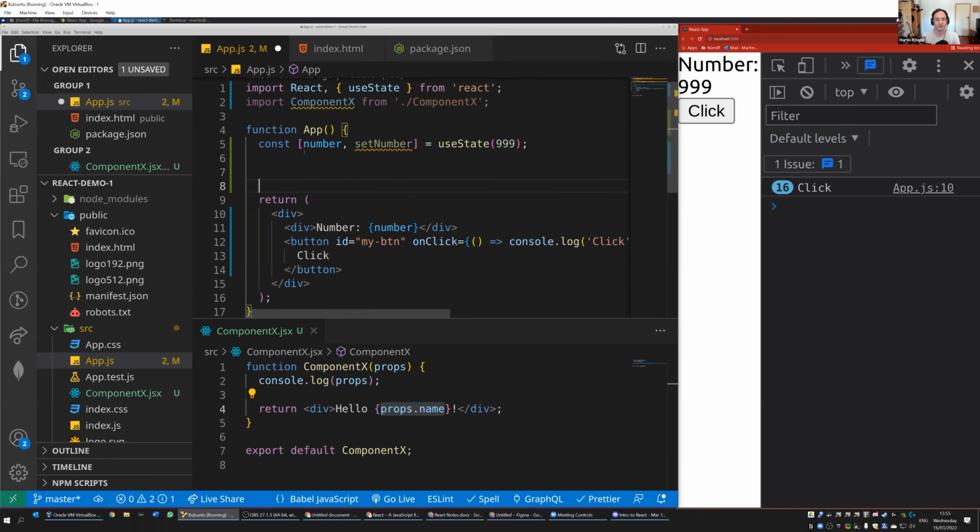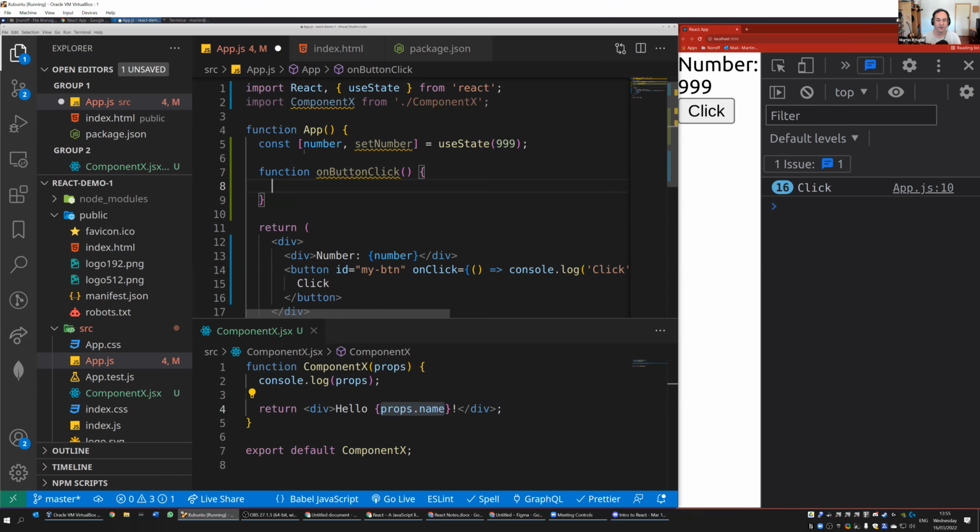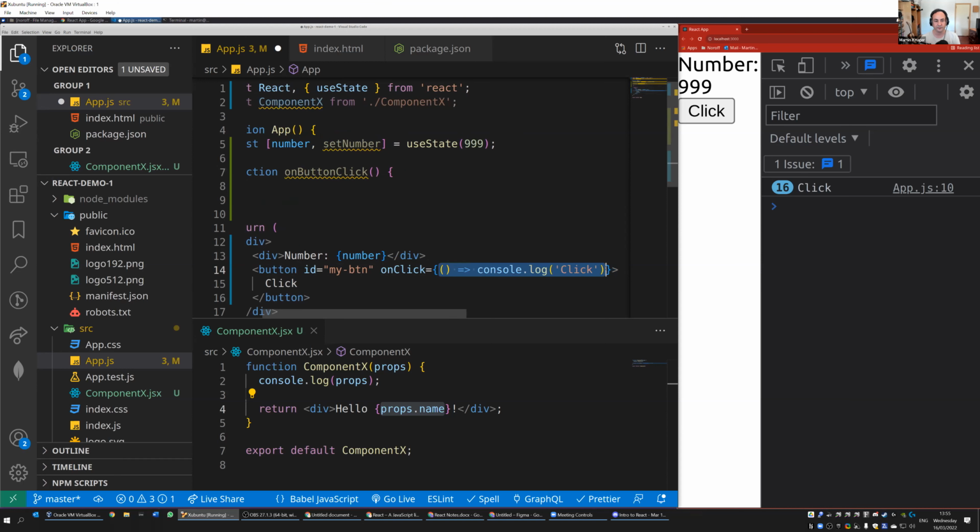Well, I don't have the function keyword. Oops. So we say function on button click, and then we are going to use that function over here. We just say on button click. We don't want to put parentheses because that will immediately call this function or immediately invoke it. So if we save this now, it is just automatically going to run this function. Not when we're clicking it, it's immediately going to run straight away because we put the parentheses.